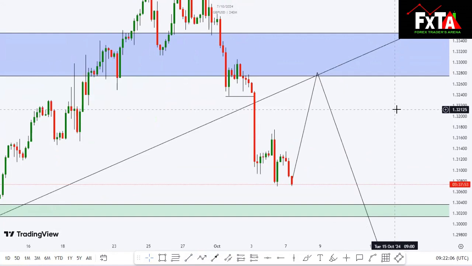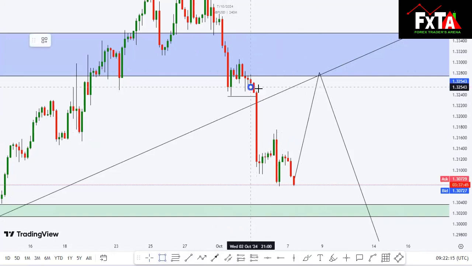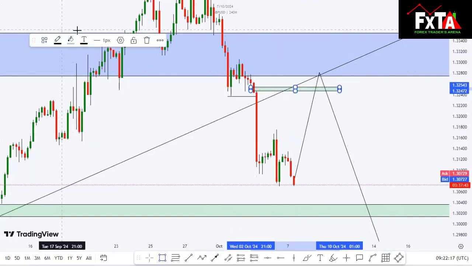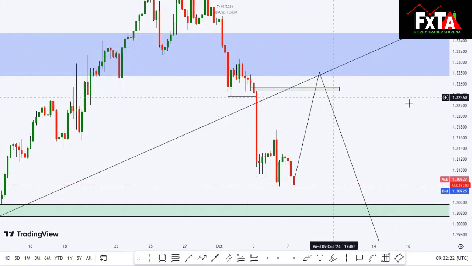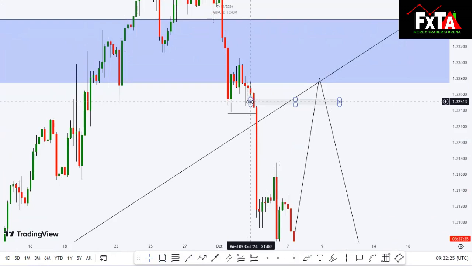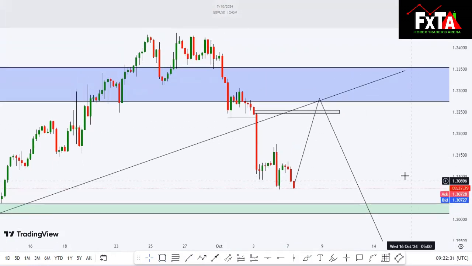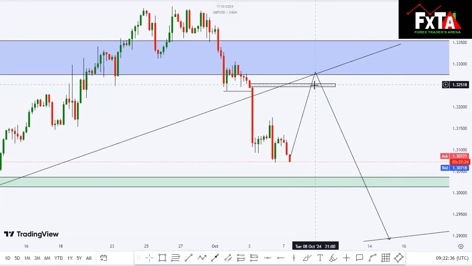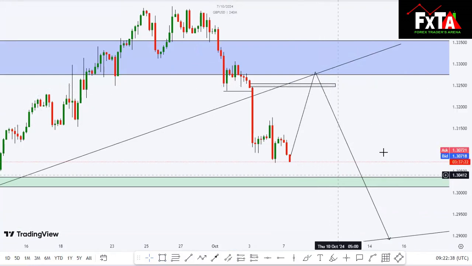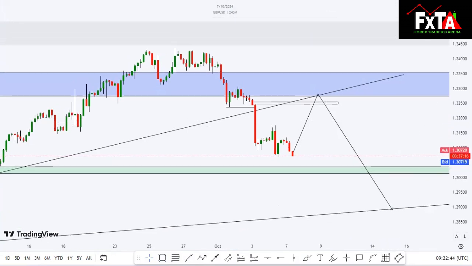When you see that break of structure, there is a fair value gap around this level. Let me take this and mark it out, and change this color to gray. Let me open it up for you guys to see a bit more clearly. There's a fair value gap around this zone, so we should be expecting price to come all the way to pick up the trades that have been left in this area before the sell off.